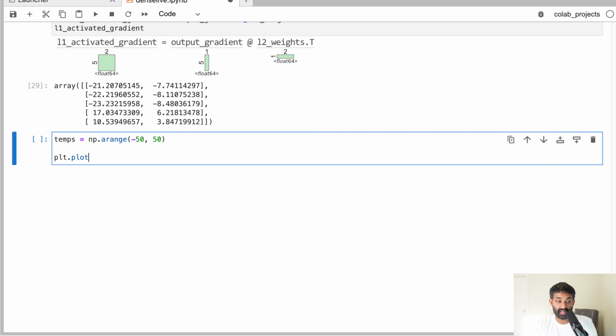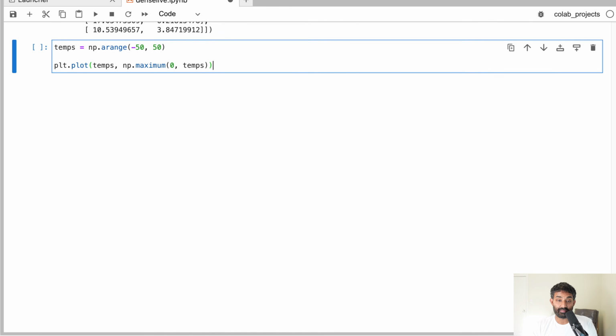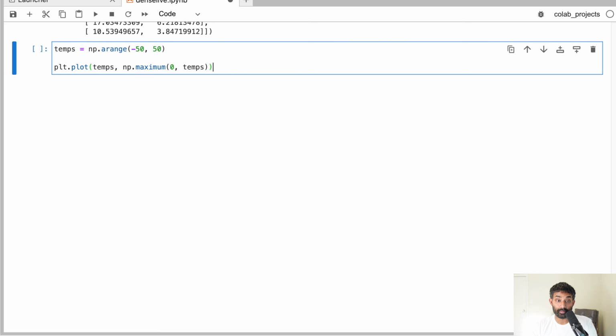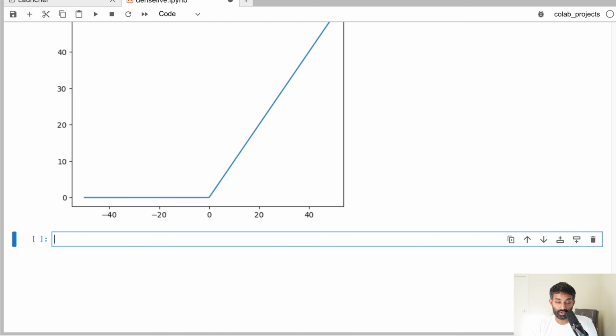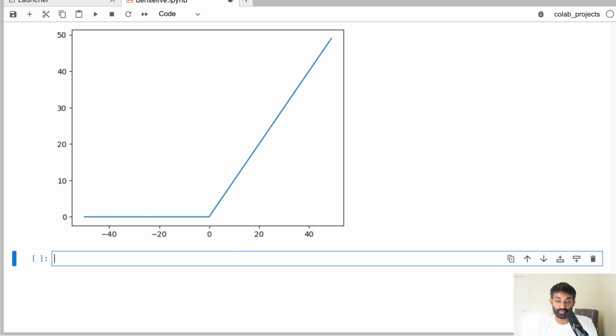And let's go ahead and plot these out. We'll plot out our temperatures, and we'll use the ReLU function on the temperatures also. And remember, the ReLU function is just the max of 0 or the temps. So anything below 0 is set to 0. So we can see what the ReLU function does to these temperatures. Some of them are just set to 0. Some pass through the ReLU function and are preserved.